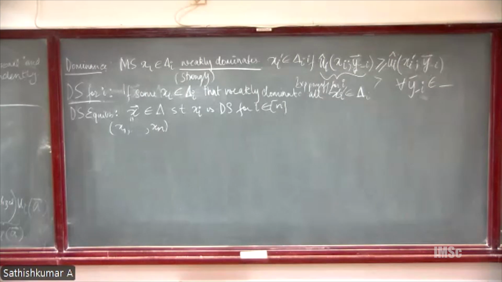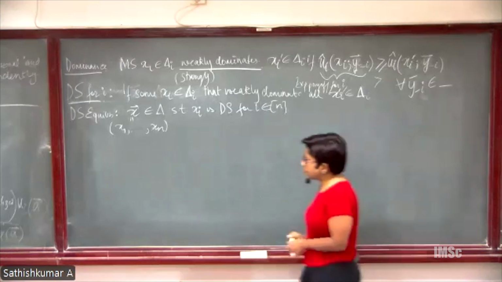So I'll just say this: in the next few weeks, and further along in the course, we will see that when we try to design games, which is one aspect of game theory called mechanism design, we actually try to design games where there will be dominant strategies. That's one of the imperatives of game design, because we want people to be able to think about the game in a proper way and rationalize it, and the design will ensure that if everybody plays the dominant strategy, a desirable common outcome will be attained. Okay, so that we will see later on.